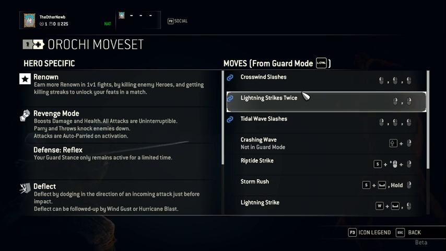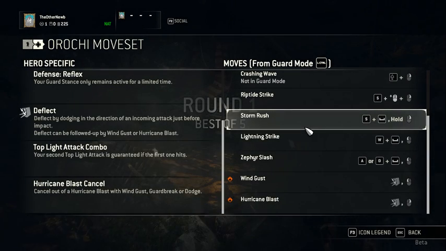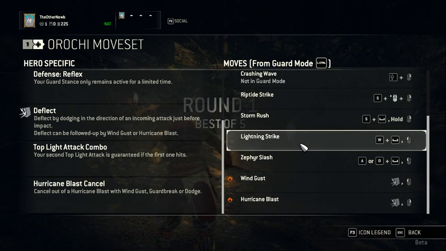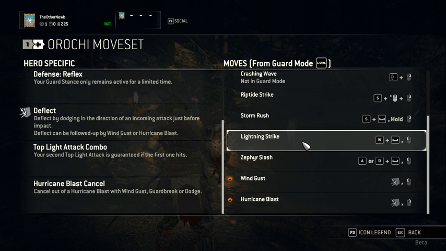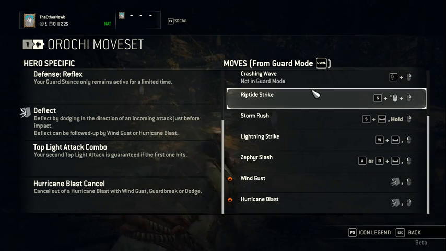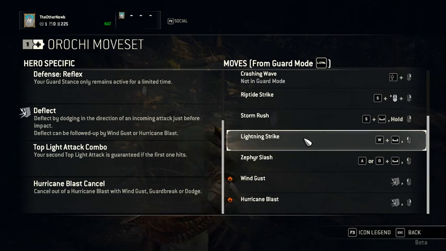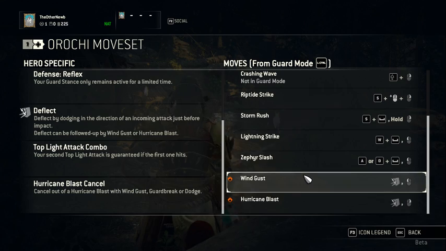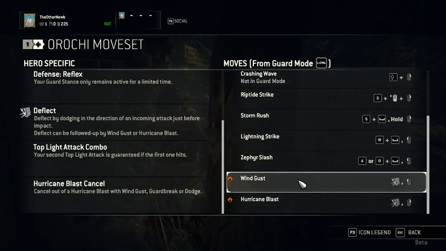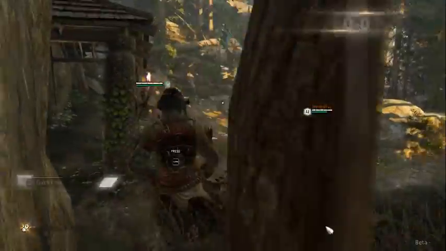The abilities that I generally use are the Storm Rush ability, the Lightning Strike, and the Riptide Strike. These are his generally good moves, and the Wind Gust and Hurricane Blast are used after the Deflect. I do not suggest using Hurricane Blast, though.